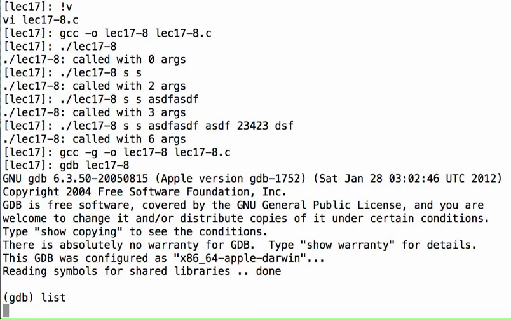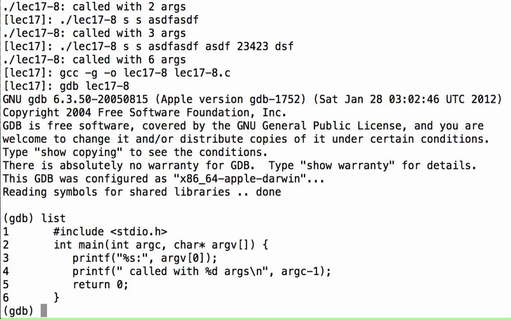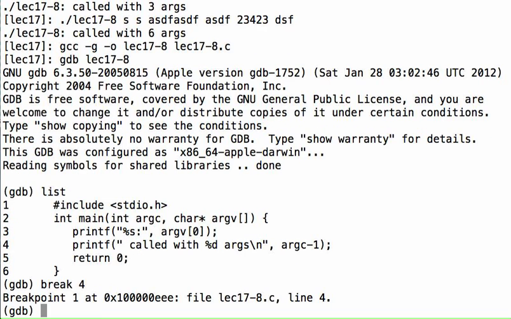We can list it, but we don't really need to. So now let's put a breakpoint at line 4, the second printf, and let's run with 1, 2, 3, 4. So we're passing in 4 arguments at the command line.